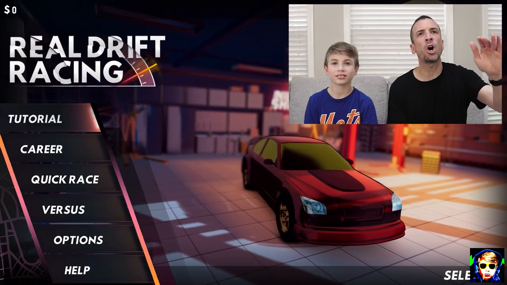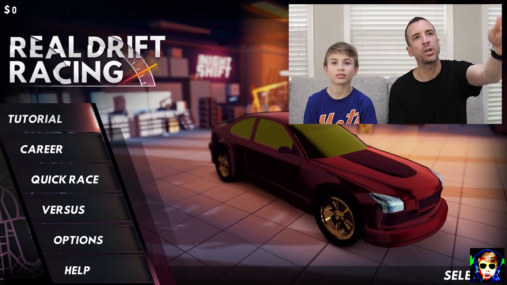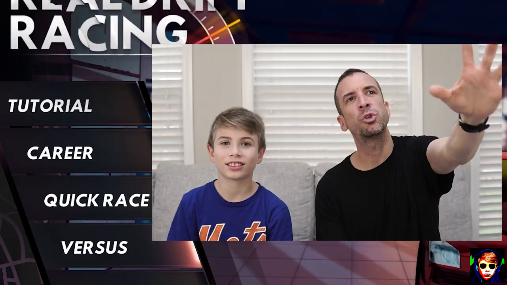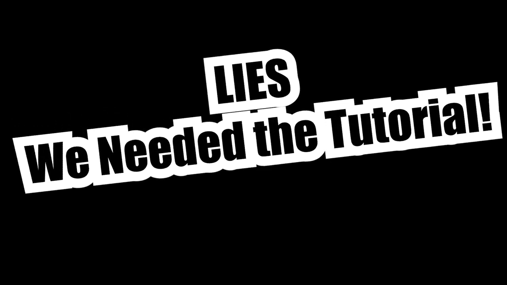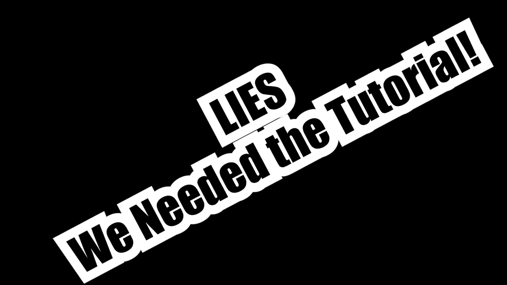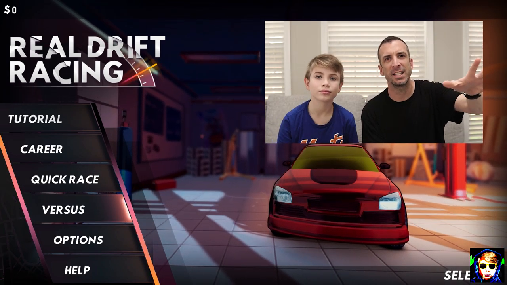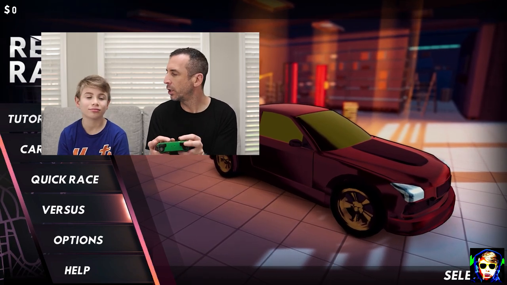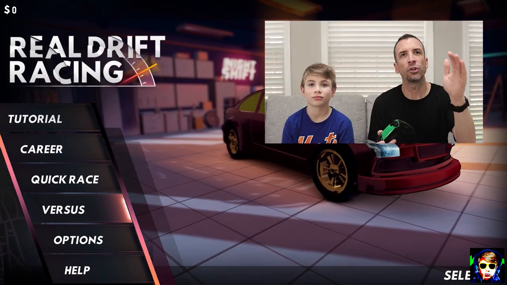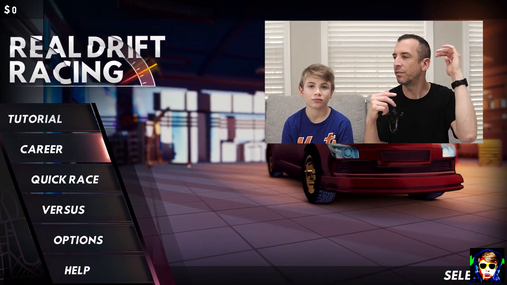All right, guys, so we will start out with multiplayer. There's a career mode and quick race versus, which is gonna be me versus you. Do we need the tutorial? No, we just hop into it. We actually jumped into the tutorial a little bit and did a couple of practice things to get the idea. It's pretty cool because you can use the joysticks or the tilt method, and you can set multiplayer for horizontal view or vertical view.